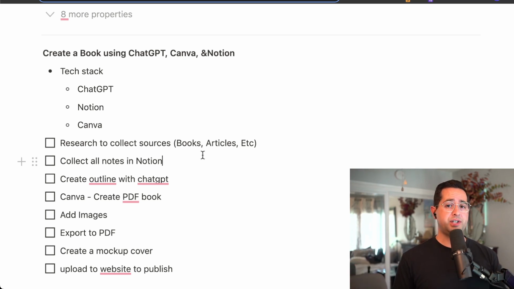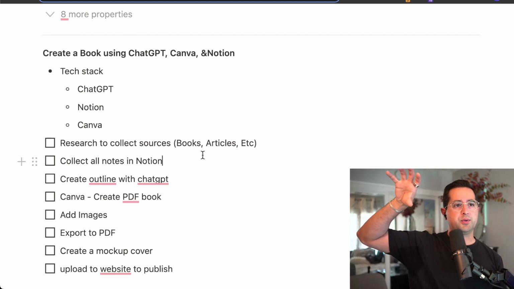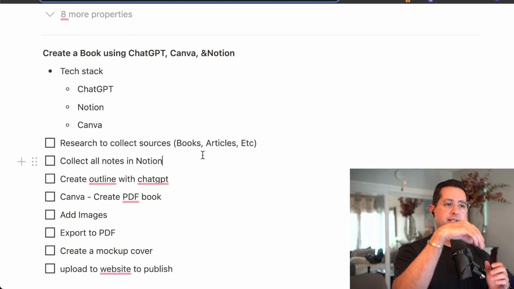Then we're going to go to ChatGPT and use it to create the outline and write the chapters. The mistake I've seen is people use ChatGPT as a researching tool, like going to Google: oh, ChatGPT, give me a book and give me an outline. It spits out a bunch of repetitive stuff, and you can't use it, and you can't check your sources. So that's why we want to grab our source information, organize it, and pipe that into ChatGPT.